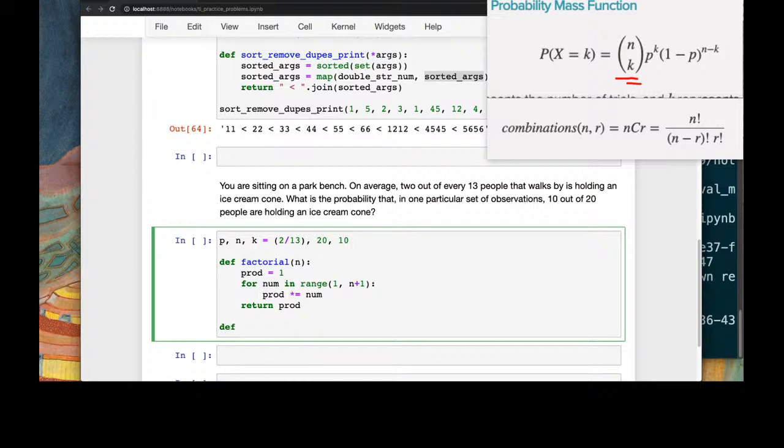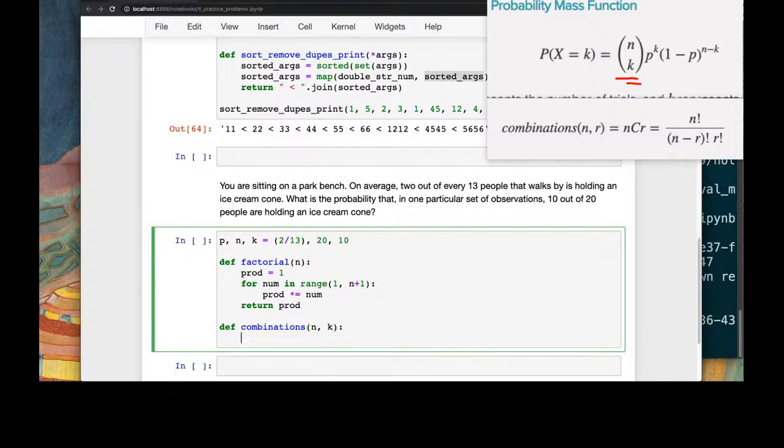So let's write that. def combinations. This is going to be n comma k, and it's going to be important for you to be able to translate from such a mathematical formula into code, right? That's something you just want to feel comfortable doing within reason.